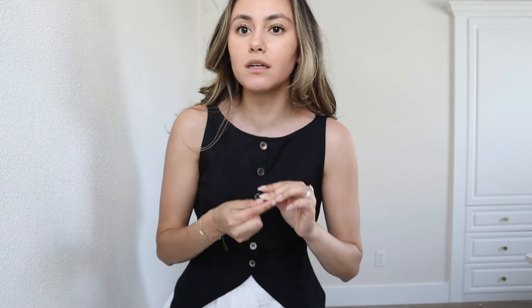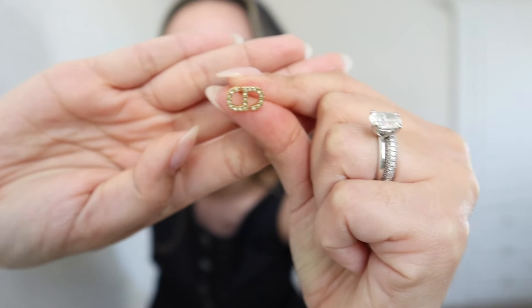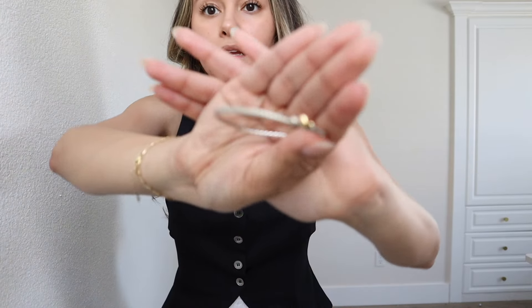These shoes are honestly just super cool. I really do love the mesh trend with shoes — I just think it's really cool and funky and very different. I'll go ahead and accessorize first and then give you a full view. Jewelry-wise, I'm going to go with some studs. I got these on my last trip to Paris — they're super cute little Christian Dior studs. These are just a great everyday earring and they can be dressed up really nicely because they have a little sparkle to them.